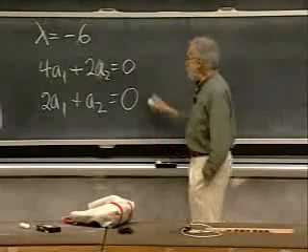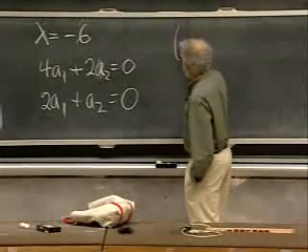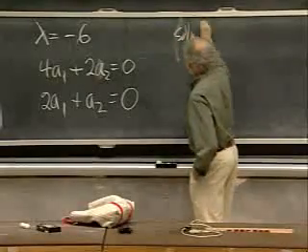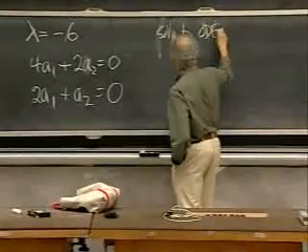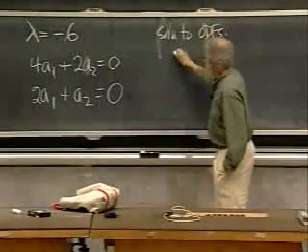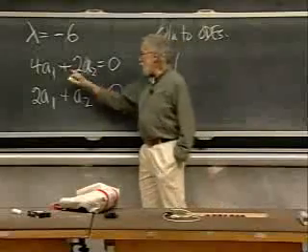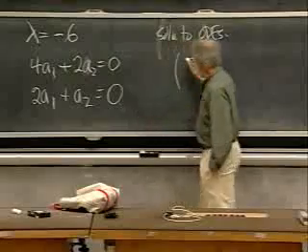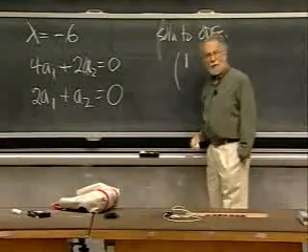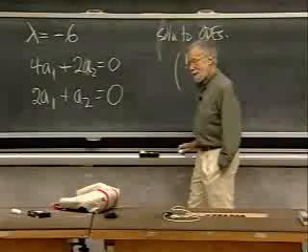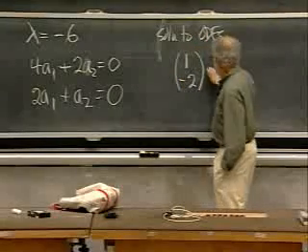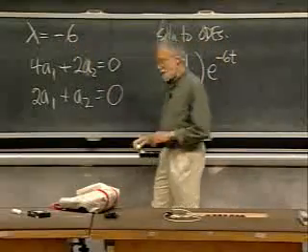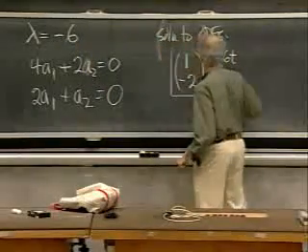I really only have one equation there, and therefore for the A1, A2, I'll just write down immediately what the solution is to the system. Well, the A1, A2 will be what? Now it's more natural to make A1 equal 1 and then solve to get an integer for A2. If A1 is 1, then A2 is negative 2. And I should multiply that by e to the negative 6t, because negative 6 is the corresponding value. So there's my other one.